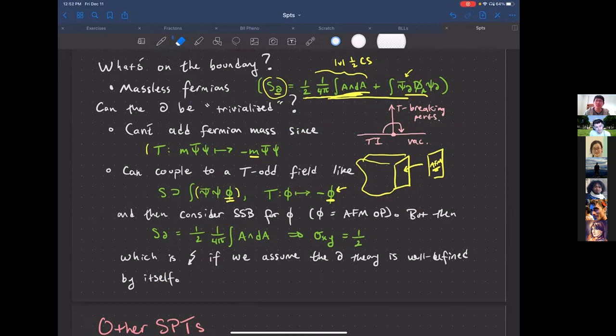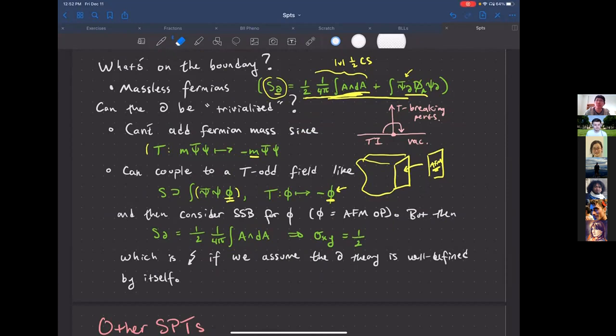But if this psi is a Dirac fermion with a mass term, right? So that'll produce something, but you only have one. So how many flavors do you have? I guess I just want one flavor.